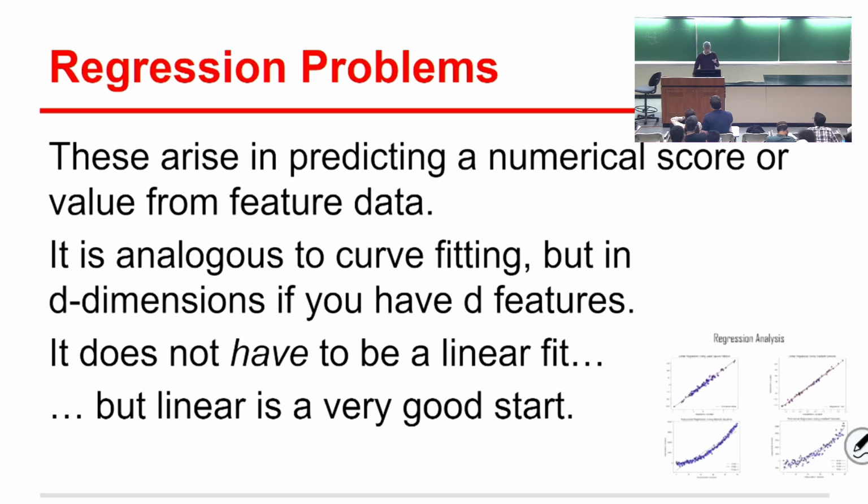Linear regression is about trying to produce linear fits from the features. The good thing about linear regression is that it is simple and a good first start. And if you use it right, you can get it to do more clever things, like fit the quadratic, actually. We'll talk about that probably later. But linear regression is saying find the best linear function of the features to explain the target. Any questions about that?